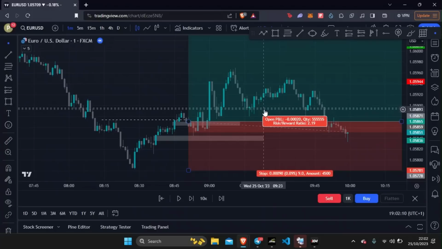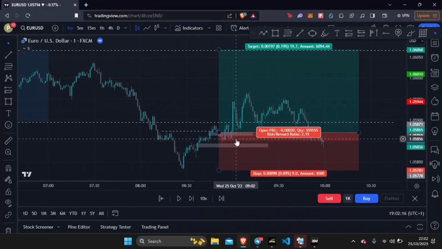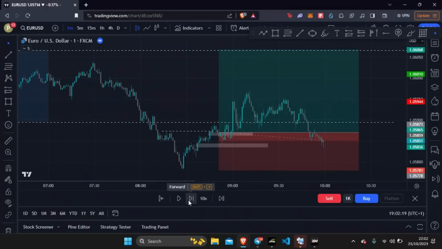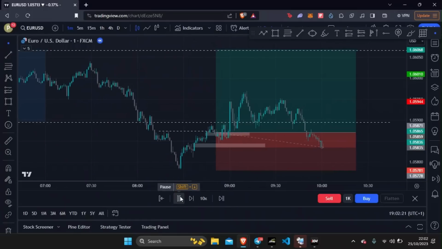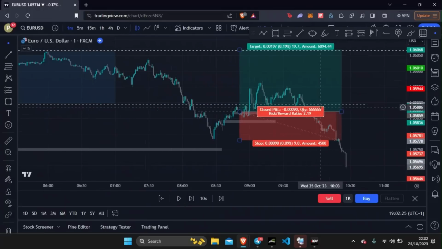just so I do not have to worry about price anymore. I can walk away and come back once we either hit break even or take profit. But for some reason I didn't do that today, and that is completely my fault. So price did give us a nice 1% to the upside, but after that, unfortunately, price did turn around on us and it did go and hit my stop loss.